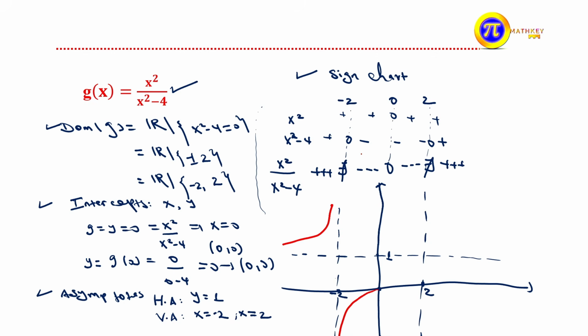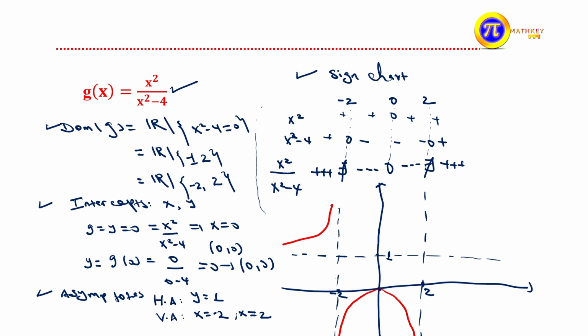As we approach the left side of 2, still 1.99 something squared minus 4, it goes to 0 but approaches from the negative side of 0. So this positive value divided by 0 at the left side goes to negative infinity again. Since at 0 it is 0, at the left side of 2 it goes to negative infinity. Next, at the right side of 2 it is positive.